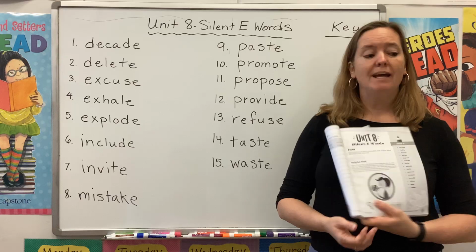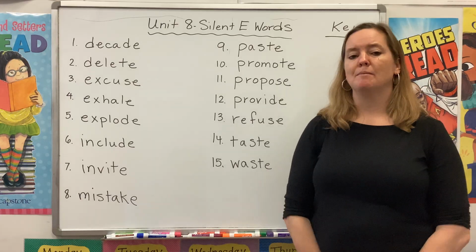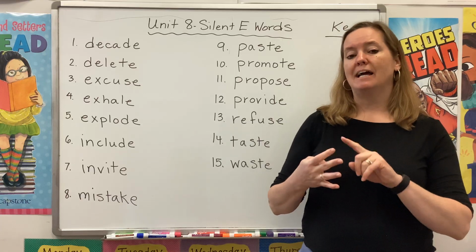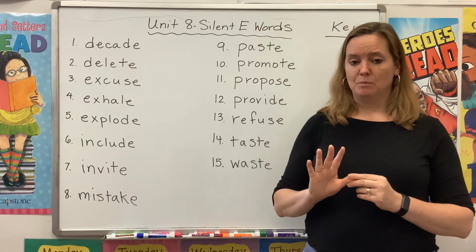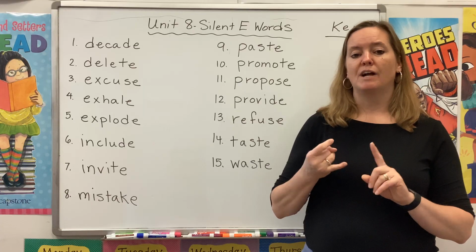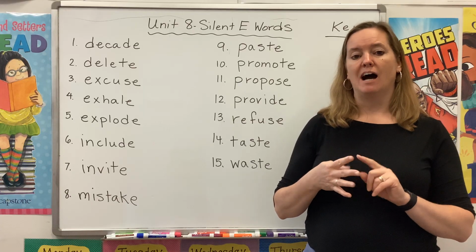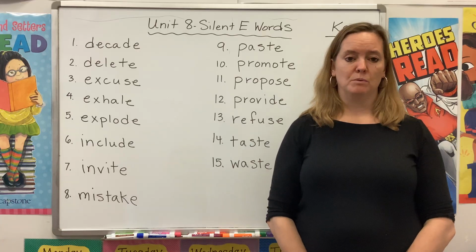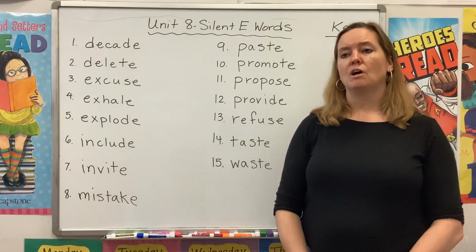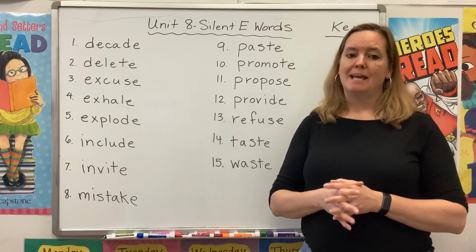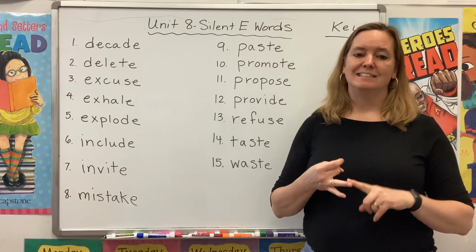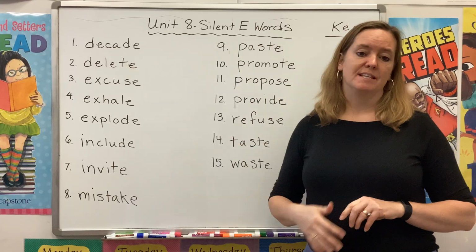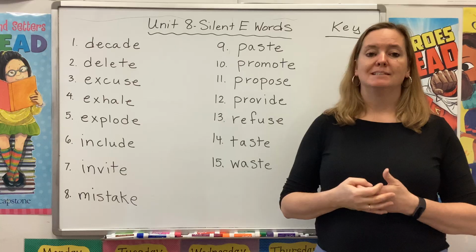All right, so we have spent most of our time so far talking about short vowels, right? A, E, I, O, and U are our vowels, and their short vowel sounds are a, e, i, o, u. Today we're going to start talking about long vowels. Long vowel sounds are when a vowel says its name. So A says A, E says E, I says I, and so on. All of our words this week will have a vowel saying its name.